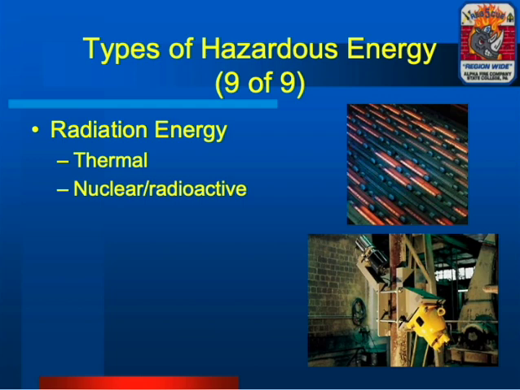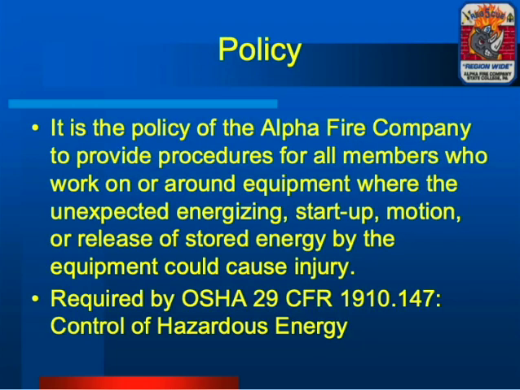For this, shielding may be the only option for engaging in a lockout type process. So we just need to be cautious when we work around anything that's going to be nuclear radioactive or give out some type of thermal radiation injury. Hopefully, if this is found within a work site or a rescue area, it's going to be marked so that we'll be aware of what's going on around us. But really just watch out for that nuclear sign that we've seen in the hazmat world as an indication of what we're being exposed to.